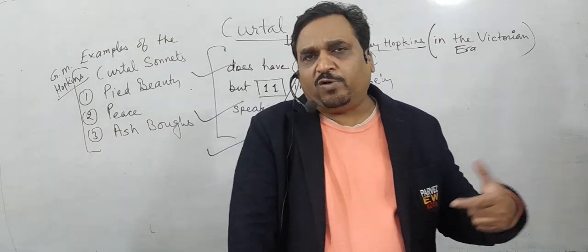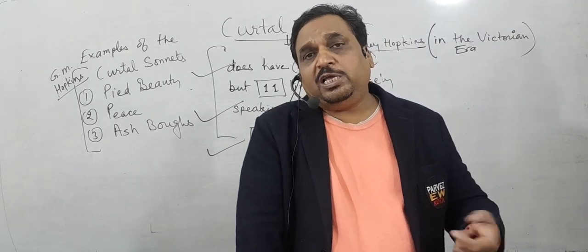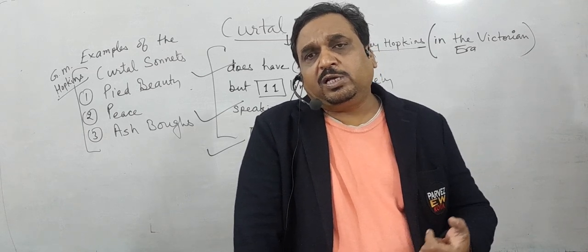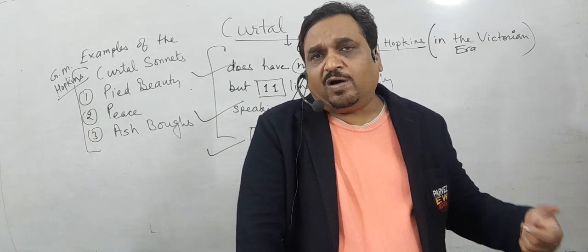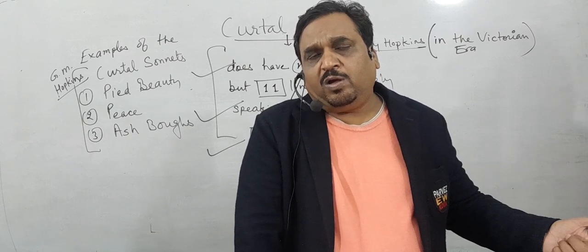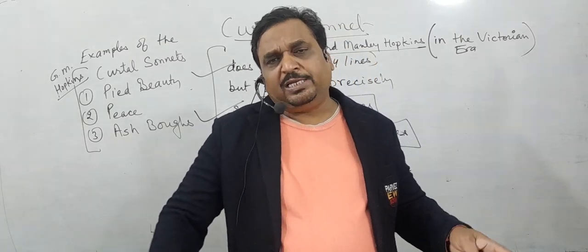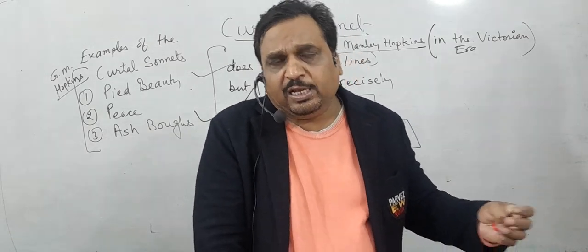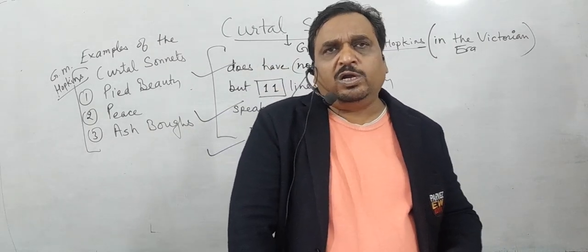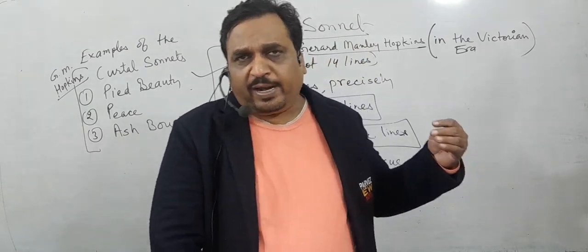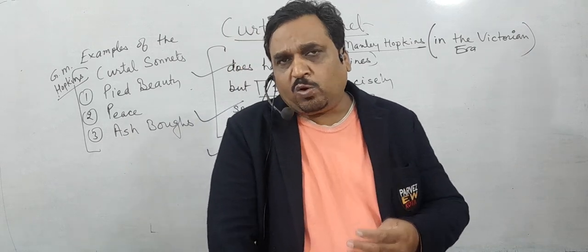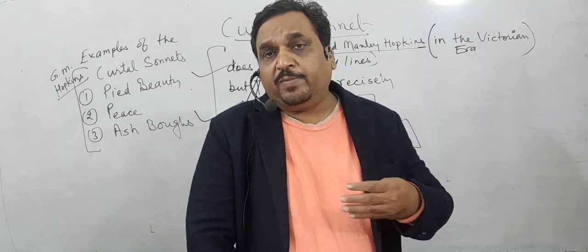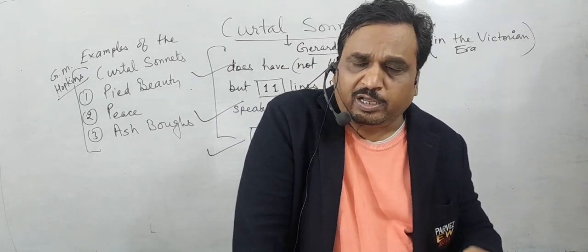And in the case of English sonnets, we again have 14 lines, in the form of three quatrains. Each quatrain consists of 4 lines and there is a concluding couplet. So 4 threes are 12 and a concluding couplet makes 14 lines in totality in the case of the English sonnet, or what we call the Shakespearean sonnet, or the Elizabethan sonnet. We saw the different rhyme schemes in the case of Petrarchan and English sonnets, and the great poets who followed each pattern. And at the end, we saw what is a curtal sonnet and who gave the term curtal sonnet. It was Gerard Manley Hopkins in the Victorian age.